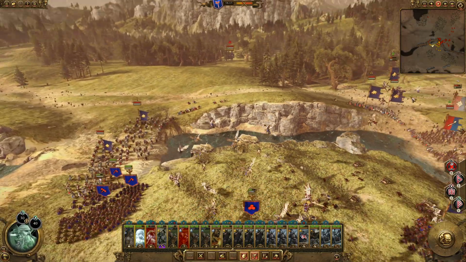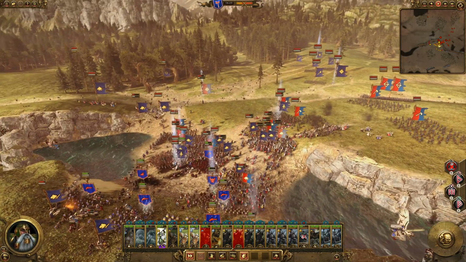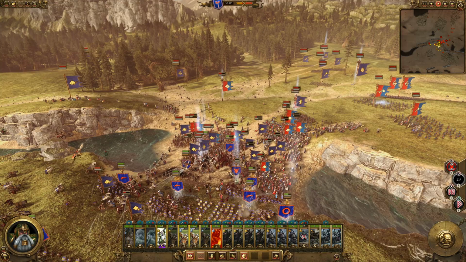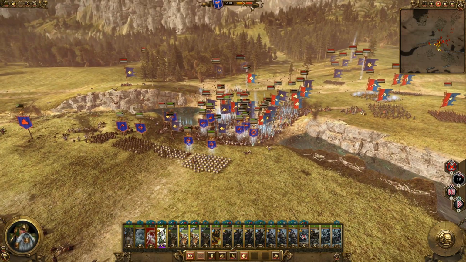Did we get the cavalry on that side in time? Just about. The cavalry? The stonemason, sorry. The Rune of Ragnarok. Belegar, they're running past you.